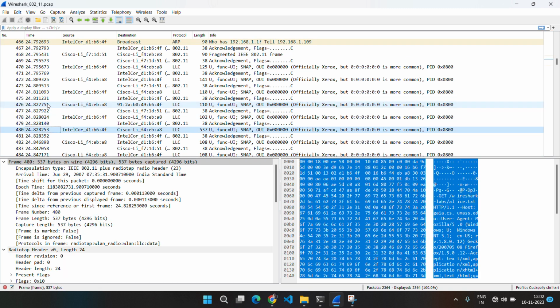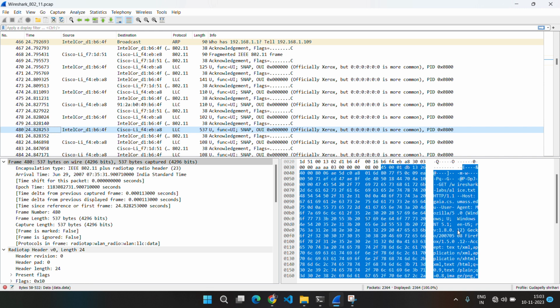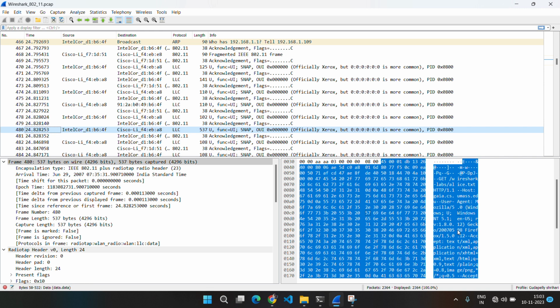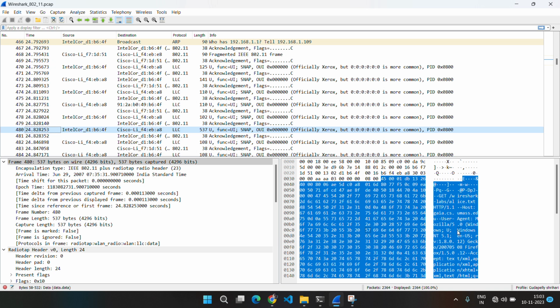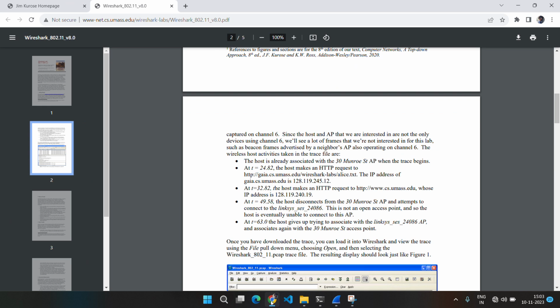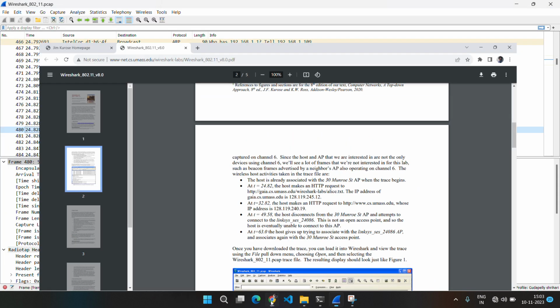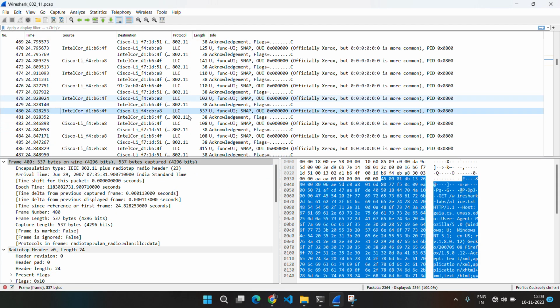You can see here the request is made, that is, a GET request is made to the server for getting the information. After that, at 32.82, it requests umass.edu.